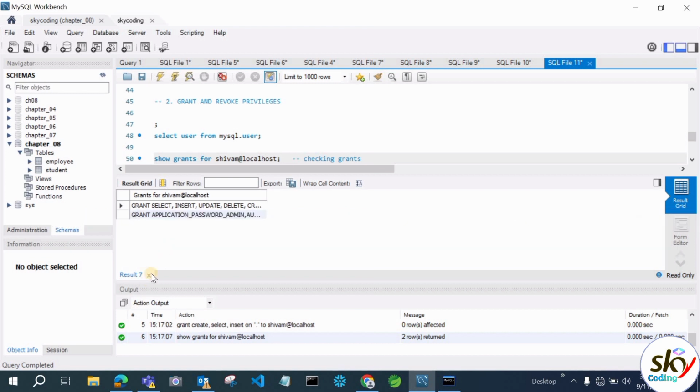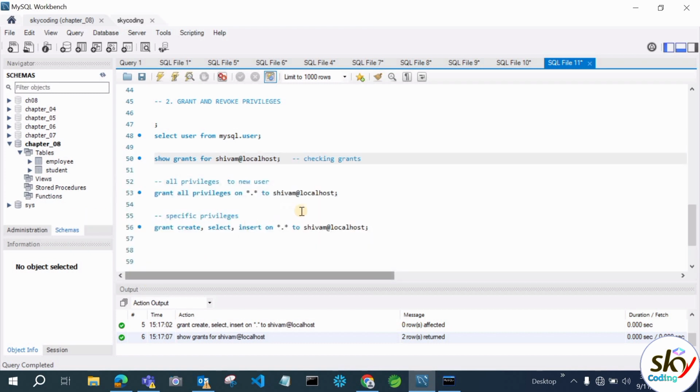We will see how we can revoke the permission as well, then we will understand better. For granting all permissions, you write the query this way. For granting any specific permission, create, select, insert, update, you write this query, and you have to flush the privileges as well. Let me write FLUSH PRIVILEGES, then we will explain. Why do we give flush privileges? Because the flush privileges statement is given after executing an update statement, for reloading all privileges from the grant tables of the MySQL database.